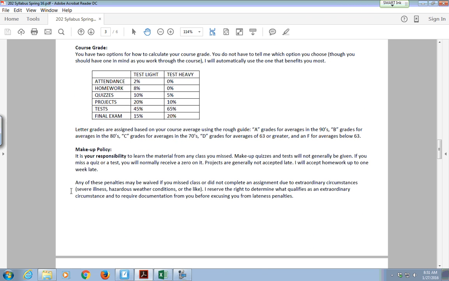All right, and then your course grade, I'll calculate it 2 different ways and give you the better of the 2. You don't have to choose which method you're going to be graded on. I calculate it both ways, give you the better. So one counts tests a little heavier, homework and attendance things a little lighter, and the other one takes the emphasis off the tests and puts it on some other things.